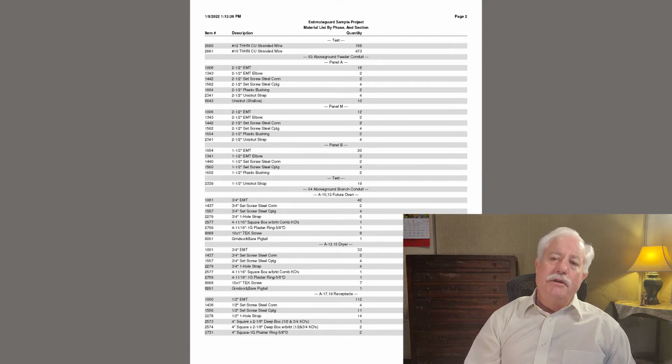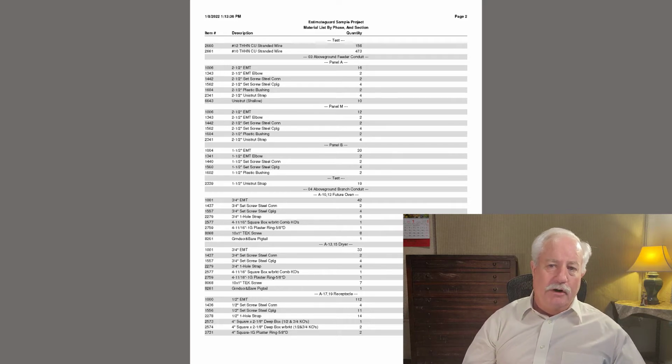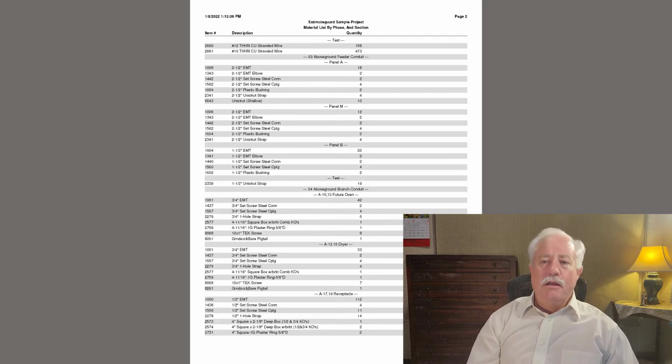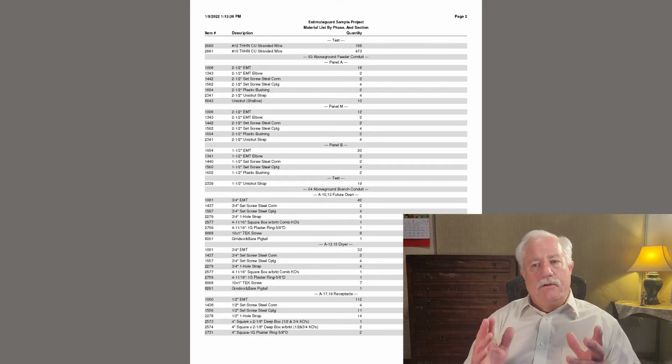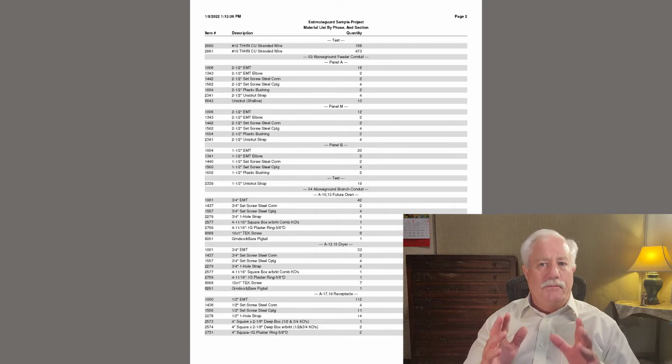So you could print a specific material list for every member of your crew or crews, depending on the size of your project. And one thing that I recommend is that you take this material list and walk through these tasks with it to determine if there's any site-specific material that's going to be required.